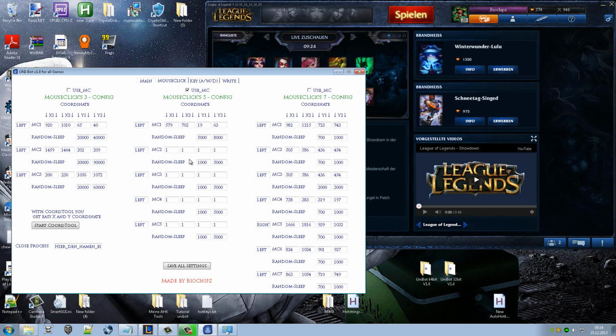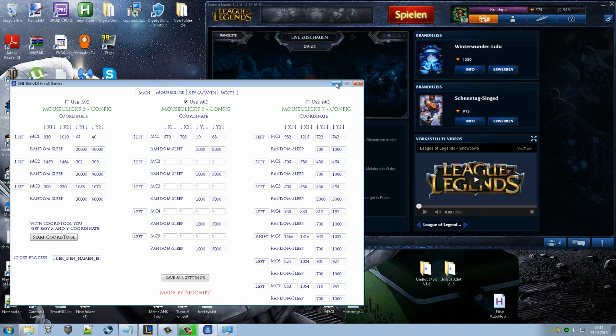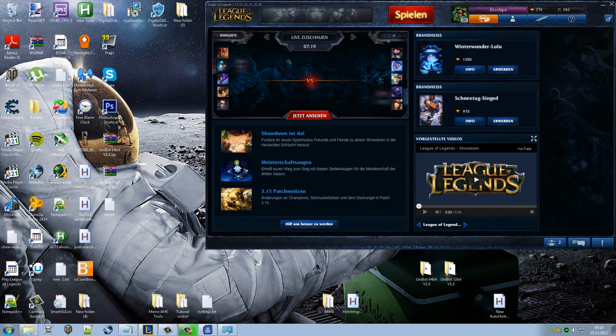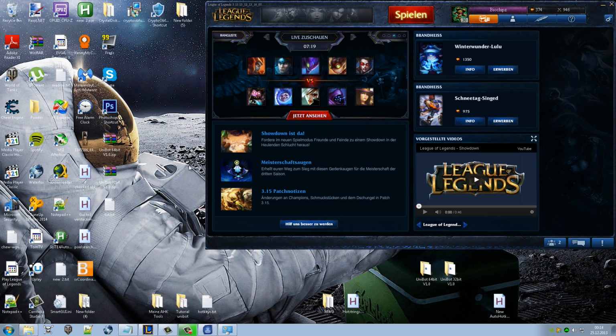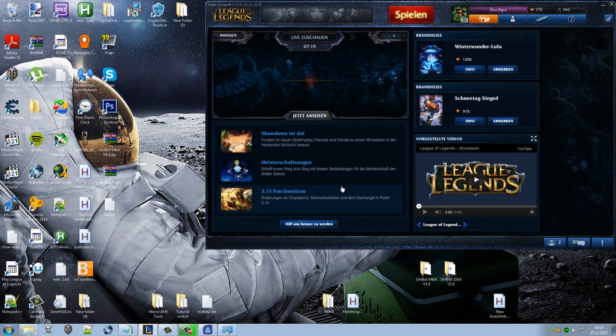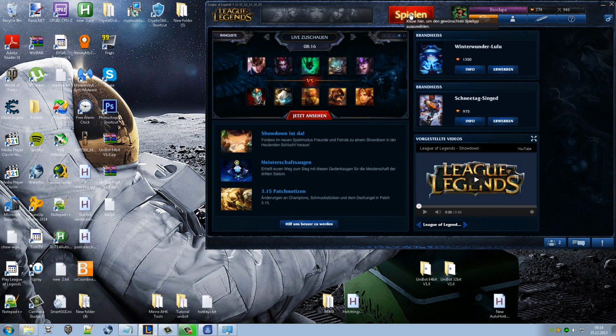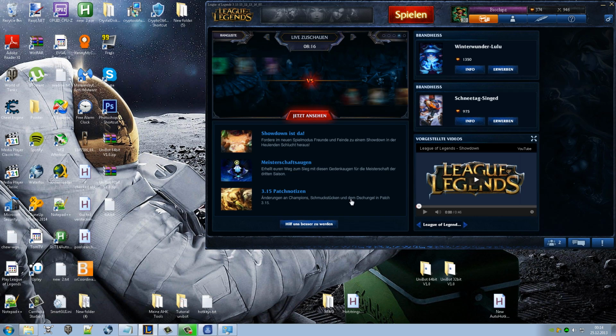Yes, and now if I minimize the bot and press the F12 key, sorry, F12 key, it will jump to here and press the button very fast.